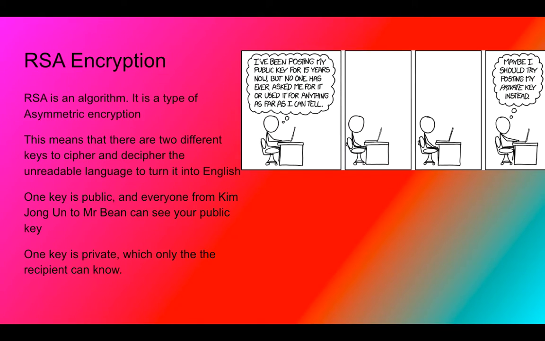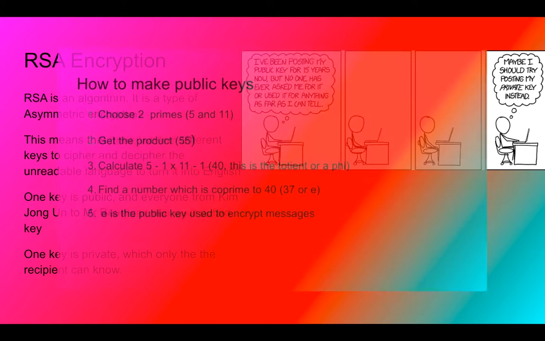So, you should not be like this person. This person's been posting his public key using to cipher it. However, he decides, very stupidly, to post his private key, meaning people all across the internet, from North Korean hackers to stupid people, can, in theory, get every single one of his encrypted messages using RSA encryption. So don't be like this guy from some webcomic I copyrighted from the internet.